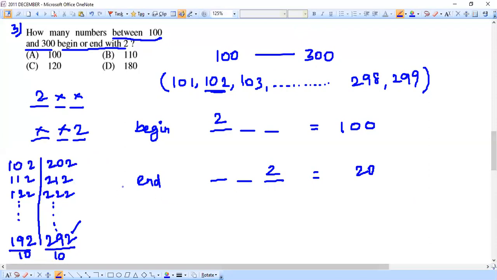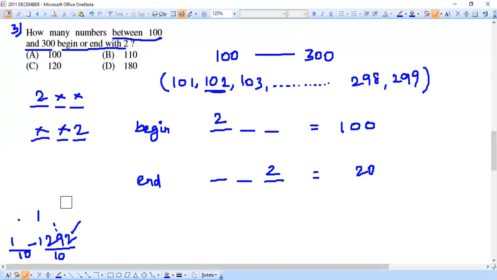But hold on, our problem is not yet over. We now took the list of numbers which are starting with 2 and which are also ending with 2. Is it or not? So we finished, we completed that list. But is our task over? Can you just think and make a logical calculation whether we have completed our calculation?